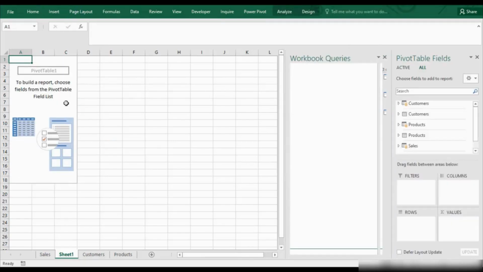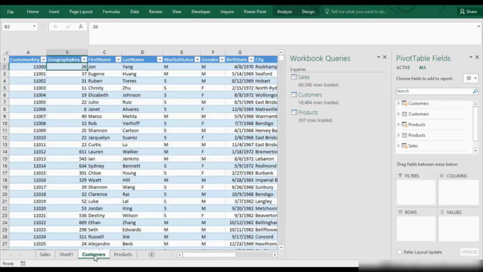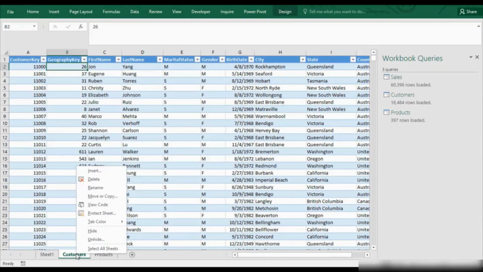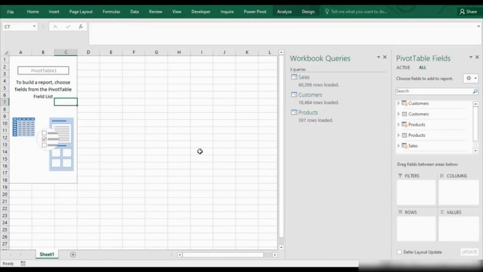If I come here, you can see that I have all of this here. Let me go ahead and hide these tables because I don't want to see them now. I hide this. So now I have my 3 tables in here. Customers table. Of course, this is my query. This is a table, this is the query. The query, you'll be able to see it based on this: a table with this yellow thing next to it, so you know that that's a query.